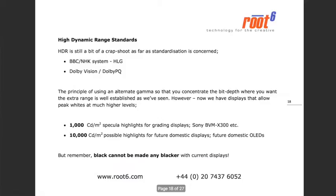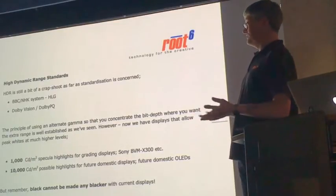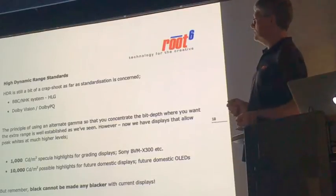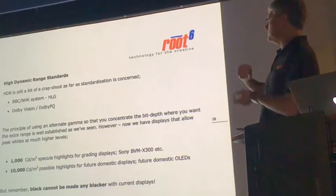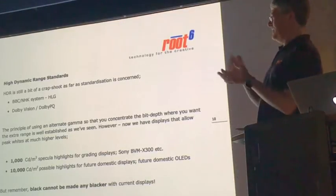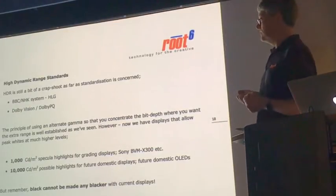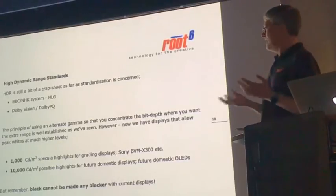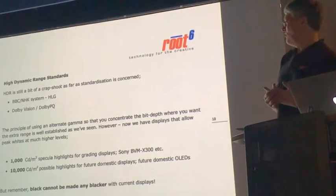We have production formats from several manufacturers: Sony has a couple of alternate log modes; Canon, again, has a couple; Panasonic; and pretty much any camera you shoot on now, you can use high dynamic range gammas. That's because all these cameras have 12-bit, 14-bit sensors capable of so much more latitude than a 10-bit television camera. The principle is that you're concentrating the bit depth — concentrating all those digital codes where you want them so that the extra range is apparent. We're very sensitive to stuff in the dark areas of the picture and we want the bright areas — the specular highlights — to really assault our senses. From demo footage at trade shows, you'd come to the conclusion that all television is going to be shot at night-time near large bodies of water.